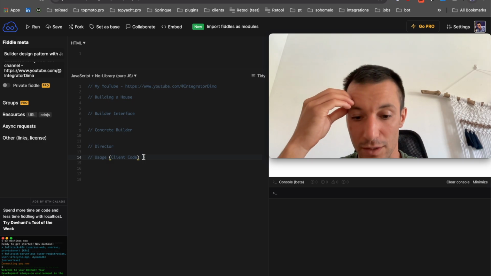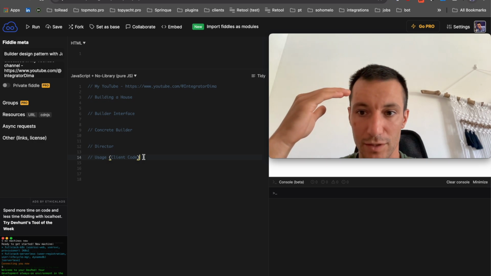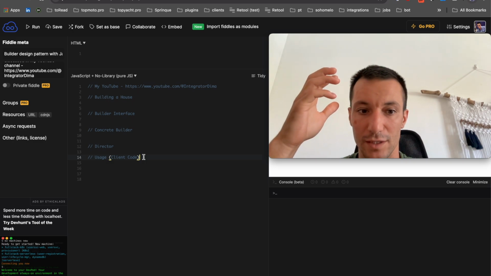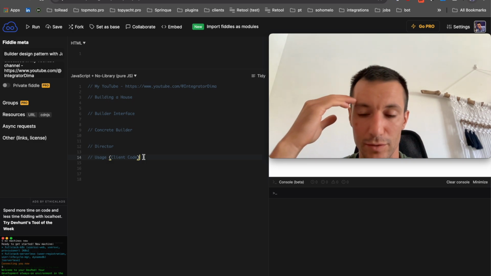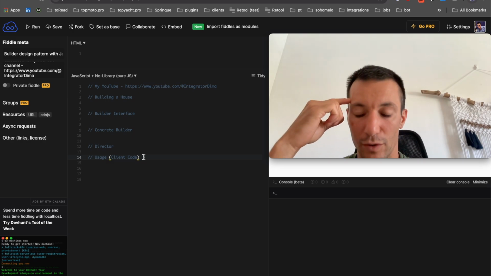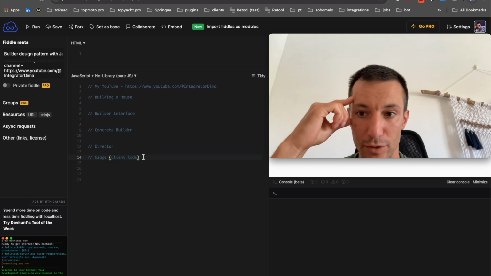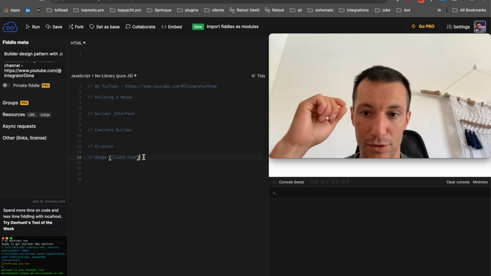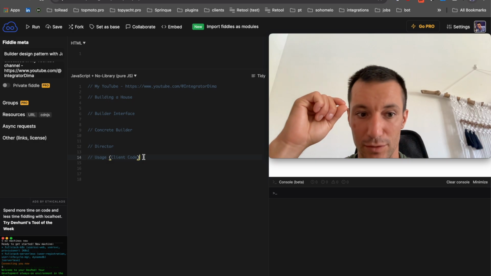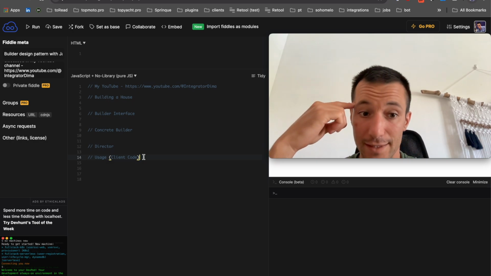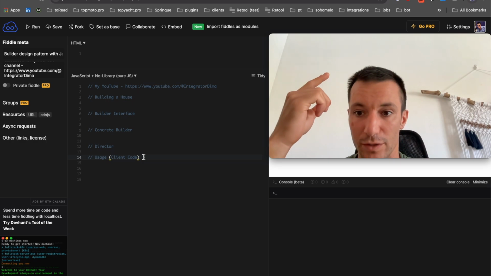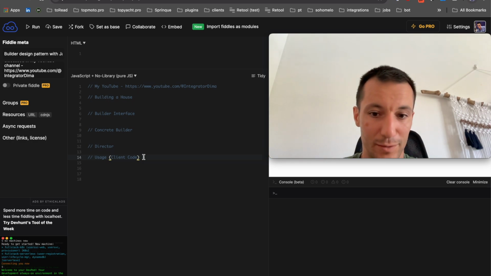the house. The house will be, first, an abstract class that will specify what can be built in the house, and then an exact concrete house that we will be building for our client. The director knows how to interact with the builder, but doesn't know the implementation details on how we will be building the house. And the client just wants to see that the house is built and works as expected. So let's go on.